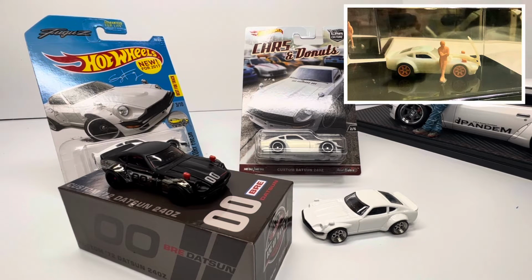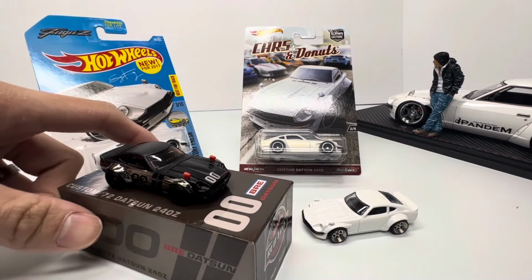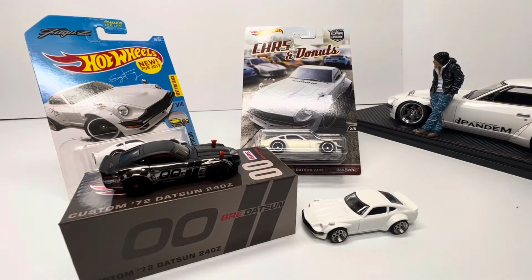I almost wonder if there was something that went on in the background. Maybe something wasn't right with Sungkang. There was some misalignment as to why Sungkang's figure and his likeness couldn't be used with Hot Wheels. So they just stuck with the cast, and we've been seeing these releases ever since.